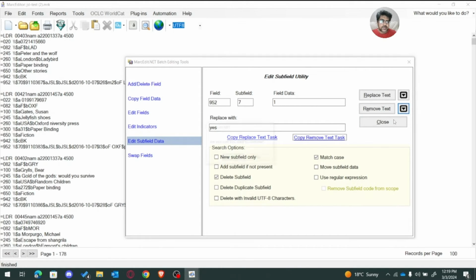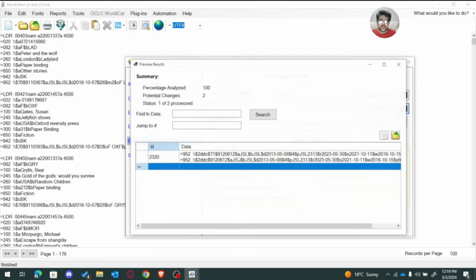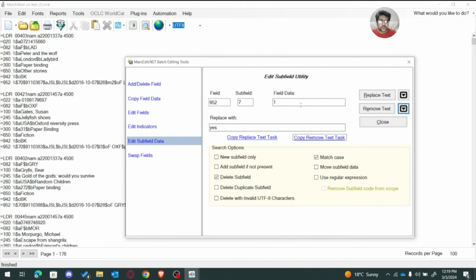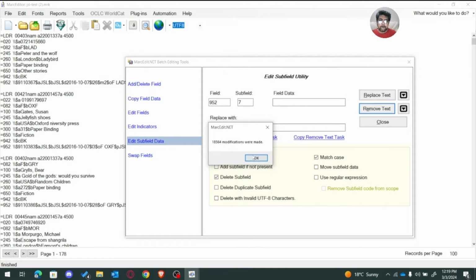So we can check the result. Now you can see there are only 2 records. Seven. 8.